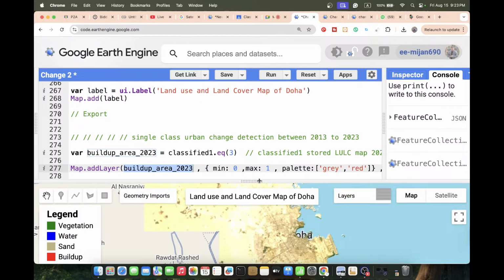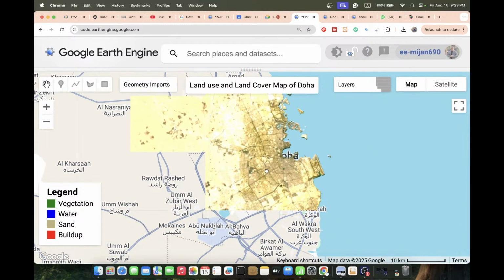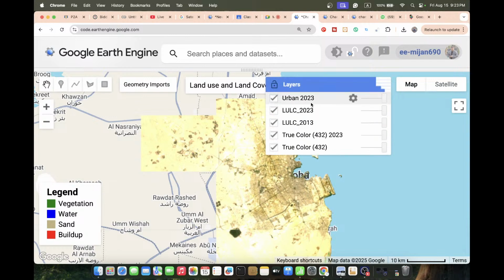If you check, it added another layer, urban 2023.